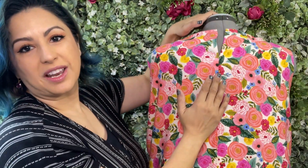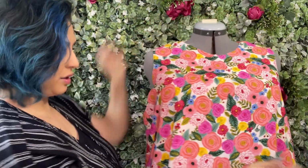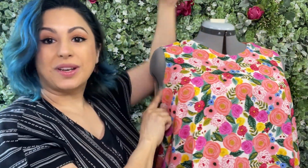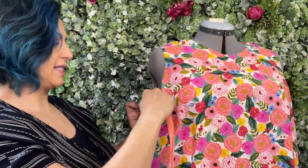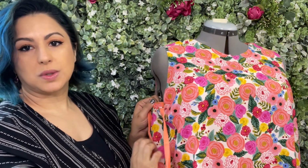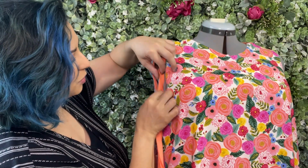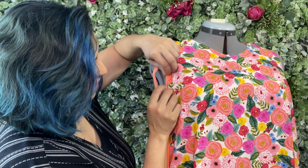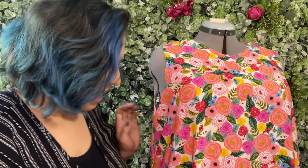I do have the opening all pressed out and looking nice. And then I need to take a little bit of width out of it from the side seams, and I'm going to bind these with this. And I'll actually just flip it over to the inside so that way you won't be able to see the binding. Although the binding could be really kind of cute, just kind of sandwiched around the fabric. I think I'm going to flip it to the inside though. And it needs a ruffle. All of that, I'm positive I'll be able to knock out today, and I'm super excited. I can't wait to take pictures in this thing.